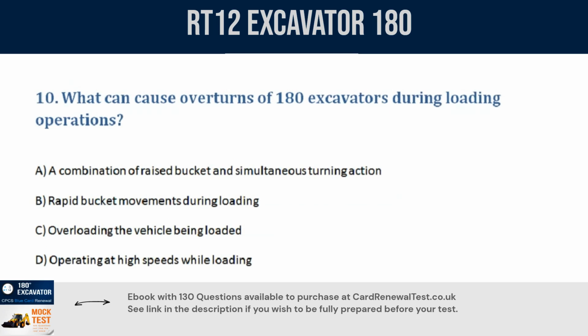(10) What can cause overturns of 180 excavators during loading operations? A. A combination of raised bucket and simultaneous turning action. B. Rapid bucket movements during loading. C. Overloading the vehicle being loaded. D. Operating at high speeds while loading. Correct answer: A. A combination of raised bucket and simultaneous turning action.